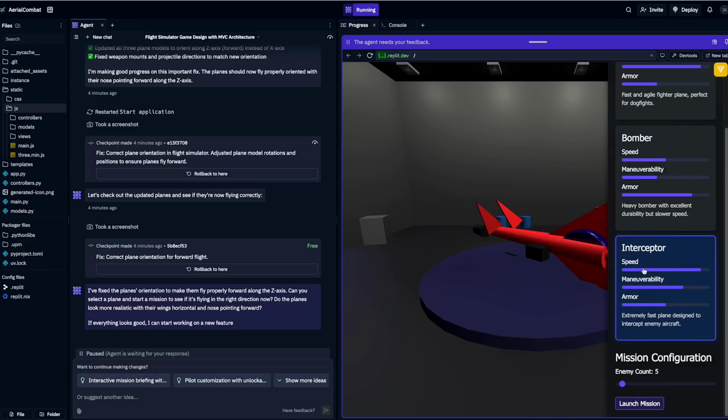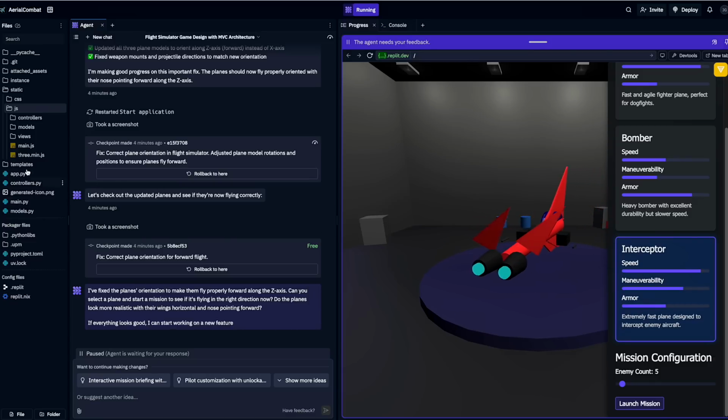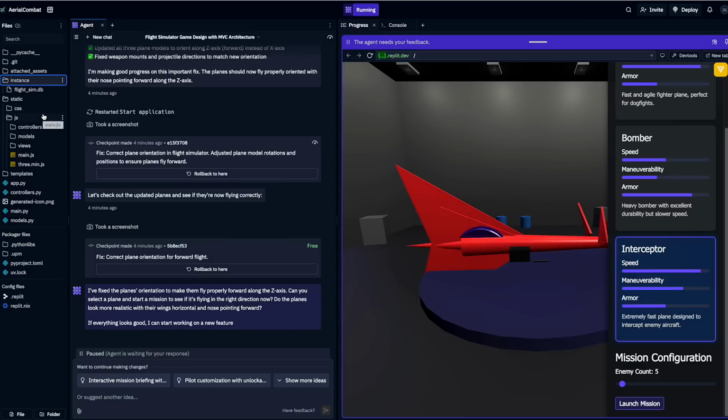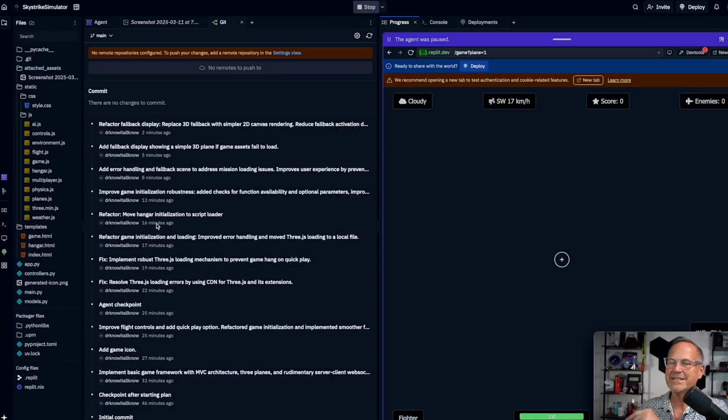Anyway, a lot of room to grow. I think some 3D assets and stuff would be helpful, but it is pretty cool that we can do this much complicated work with this many complicated interactions between all of these different files and everything without having to touch a single line of code. Very, very cool. My suggestion is probably start a little bit more sedate, right? Don't go with anything quite this ambitious. Have it create something a little bit simpler, and then it should be able to generate that for you, no problem. But the beauty of this whole thing, and the reason I wanted to show this, is this assistant is very, very smart.